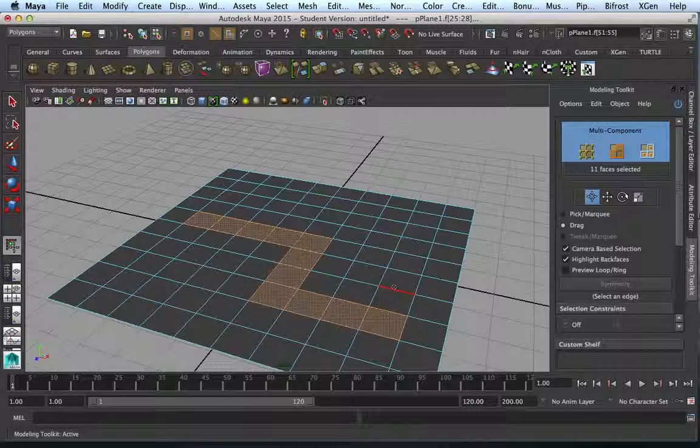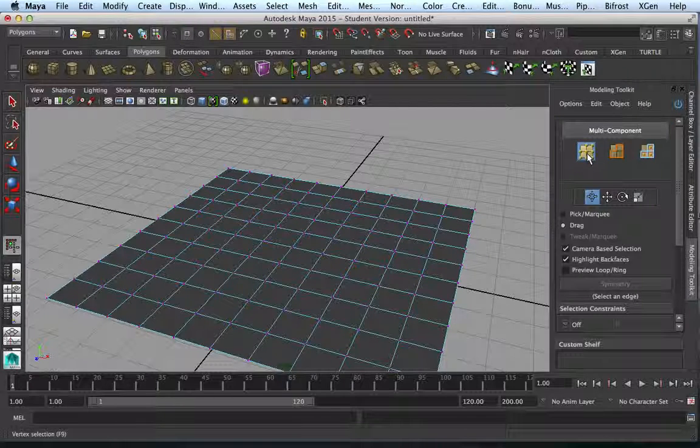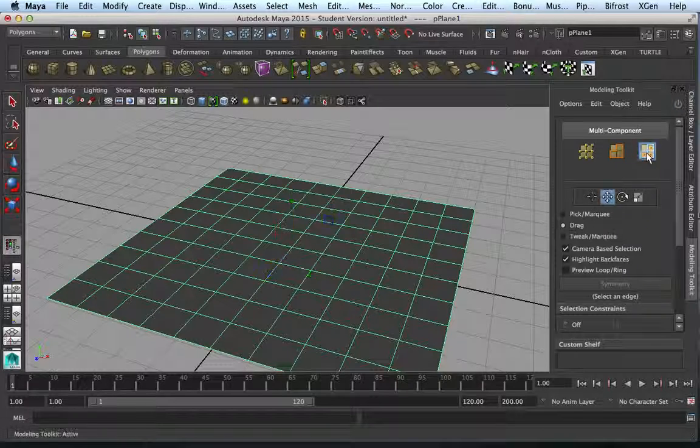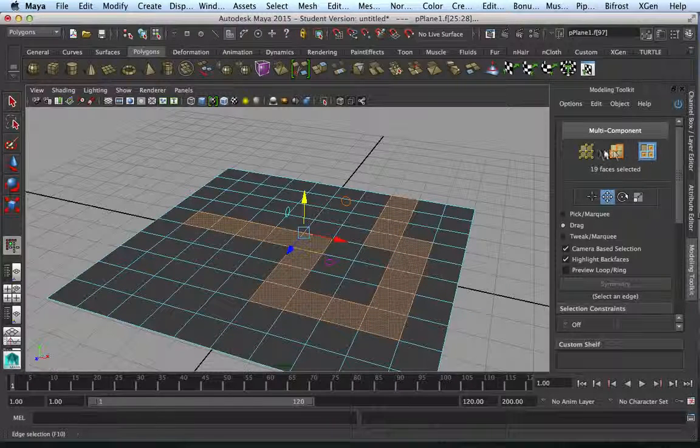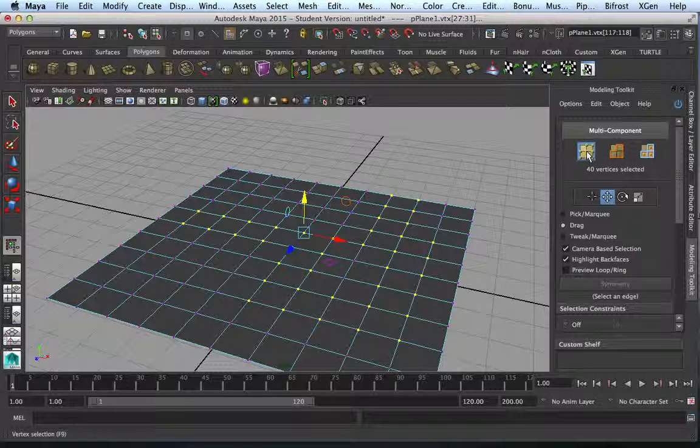Okay. If I need to add to the selection, hold down the Shift key, click and drag up, and then release the Shift key, and you can add more to the selection. And if at some time I want to change the selection from faces to vertex, hold down the Control and click, and it'll, not Control, is it Command? Yeah, on my Mac it's Command. I'm pretty sure on the PC it's Control.